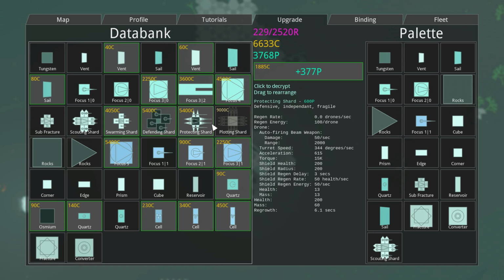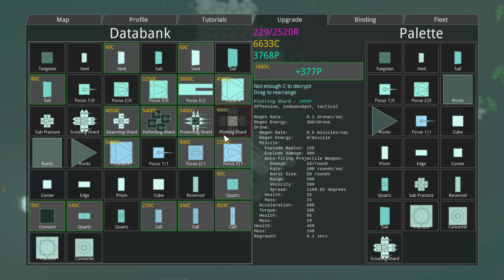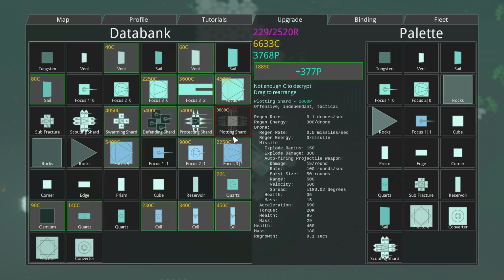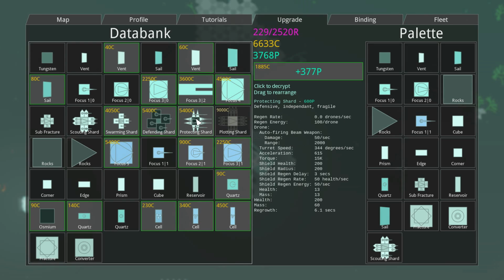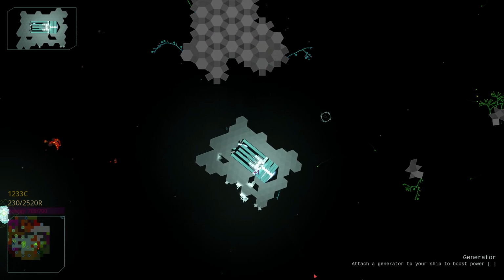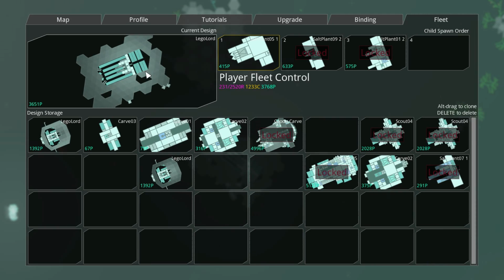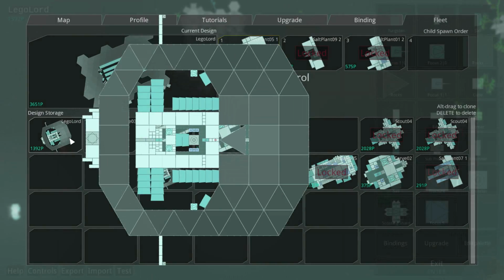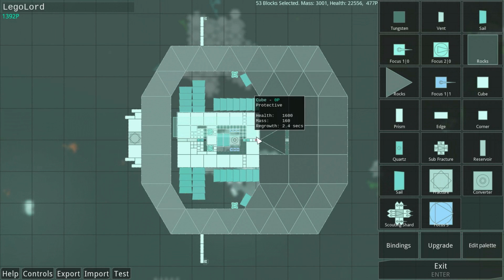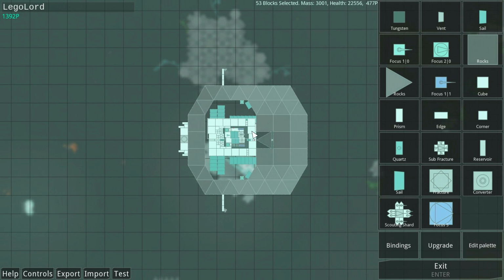Now, there are several drones I really want, like the plotting shard or the protecting shard with the shields, which is really cool. These are drones which have shields attached to them. It's all sorts of stuff I really, really want, but I think for now, we'll just go with the massive laser. So let's shed our asteroid self and let's start creating our own little battleship. However, what I would like to do is just copy and paste this for something else.